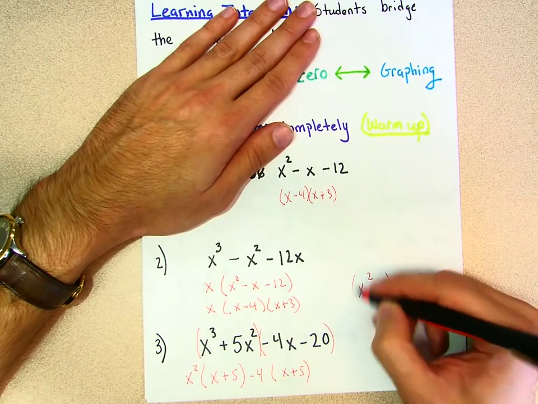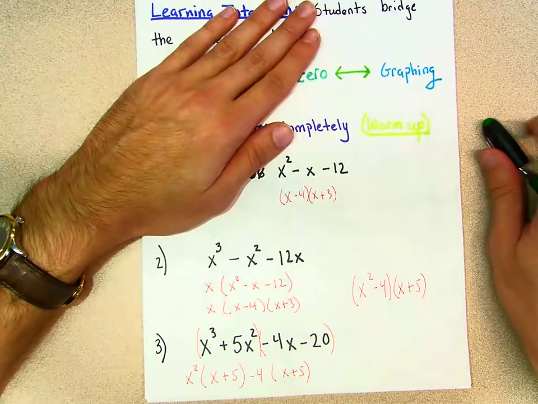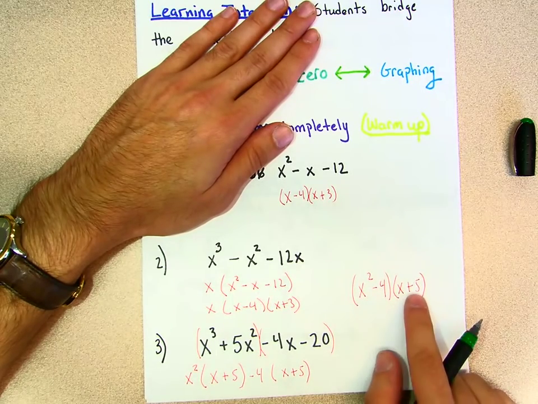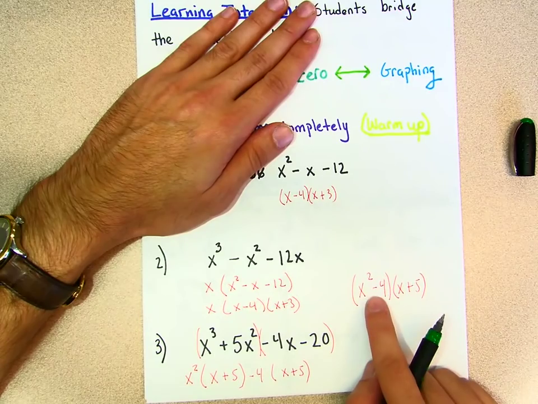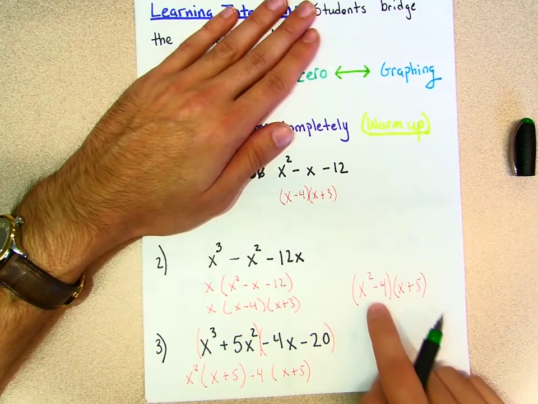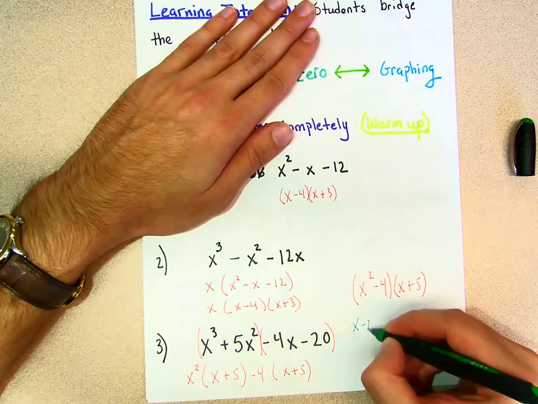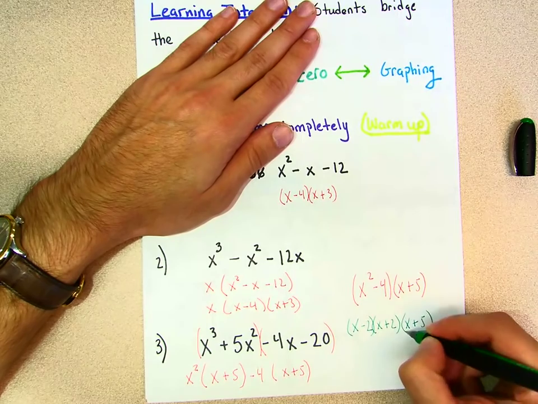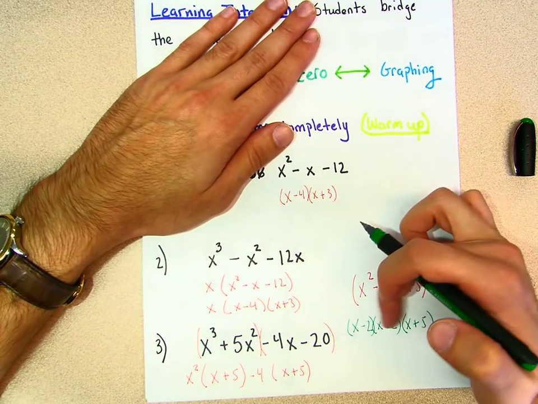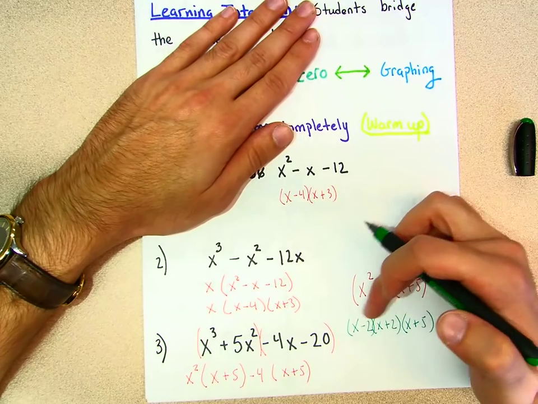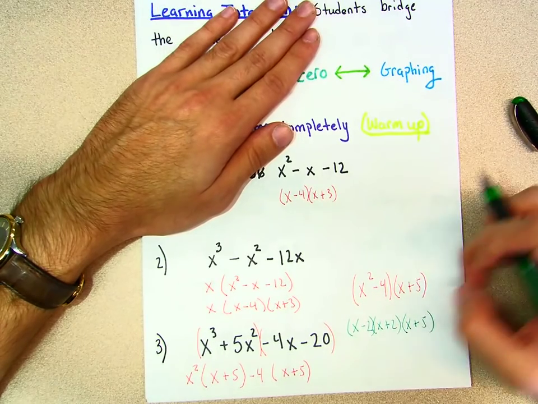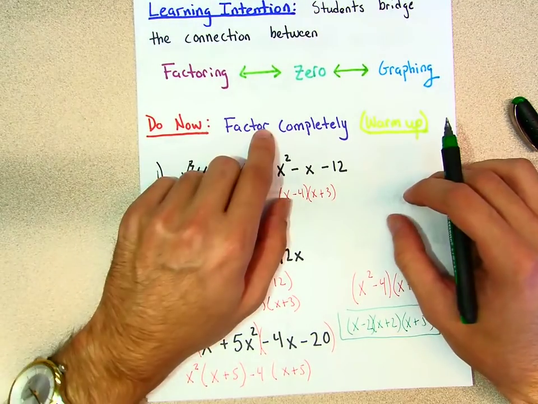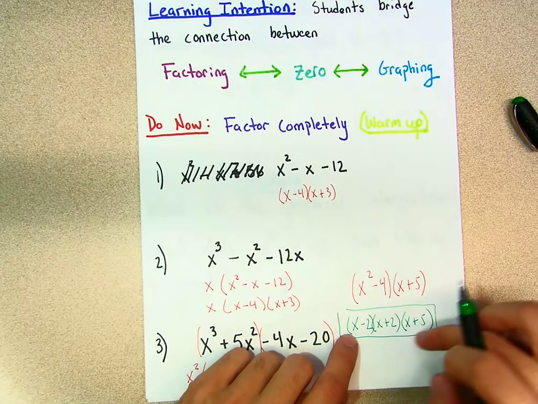And I guarantee you, I already know some of you are thinking, oh, Mr. G, we're done. Well, the thing we need to look at is, can we factor this more? No, we can't, but can we factor x squared minus 4 more? And yes, you can. This will be x minus 2, x plus 2, times x plus 5. And for some of you who are thinking, oh, Mr. G, I never learned this technique, these are the techniques after the AC method that you need to catch up on. But remember, this factors more, because the question is saying factor completely. And here, this is as much as we can go.